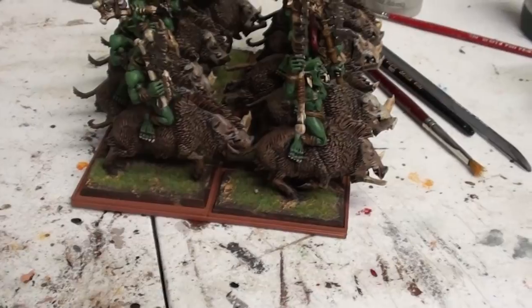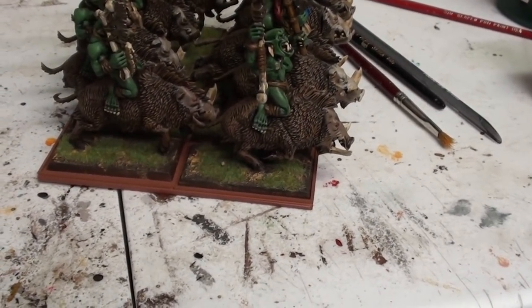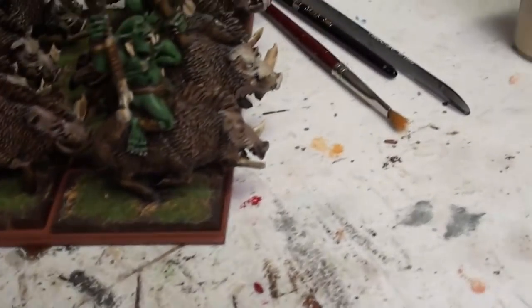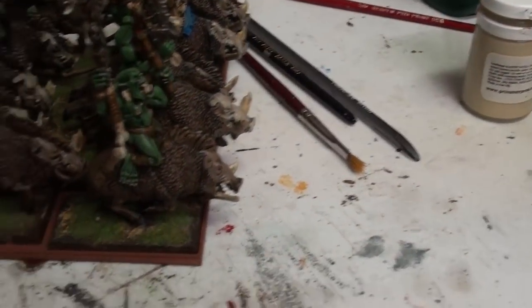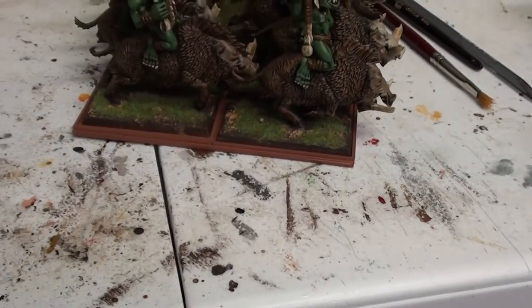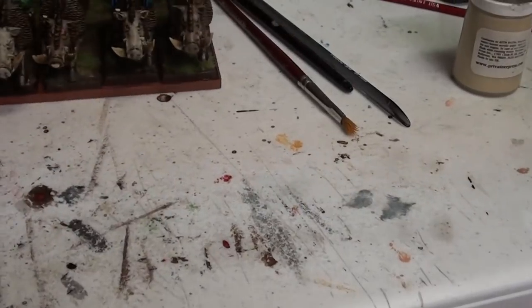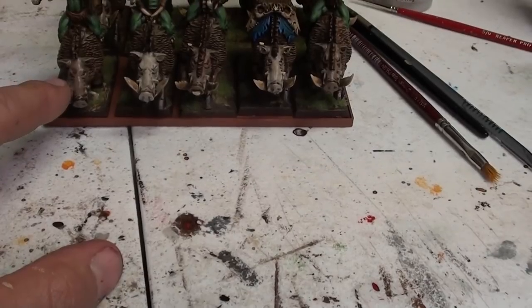The reason why these pigs are brown is because these were a used purchase on eBay - the pigs were already brown. Rather than re-dry brushing them again, I just did one shade of B-seal and lightly highlighted it with tanned earth and washed it with army wash - it might have been just strong tone. I kept their face as a different color; this was actually the color on a lot of the pigs before I switched to flesh. The ones that weren't savages that I had - the 20 that I had - actually had this color of face.